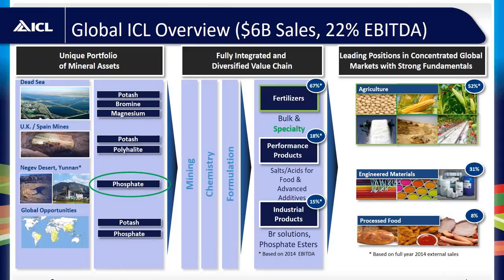Just a few words about ICL. ICL is the mother company. I'm working in ICL Specialty Fertilizers, which deals, I will show you in a minute, with more specialty kinds of fertilizers. However, ICL is back integrated to potash mines in Israel, in the Dead Sea, but also in Spain, and also developing in Ethiopia. We are also back integrated in phosphate in the south part of Israel, but also in China, in Yunnan, and looking for other spots. So we would like to talk today mainly on phosphates and improving their availability in soil or foliar.